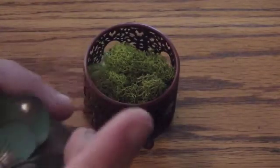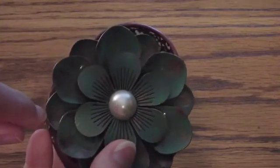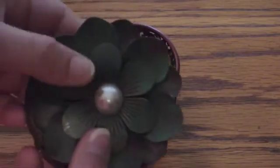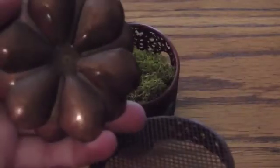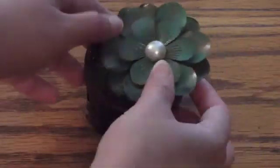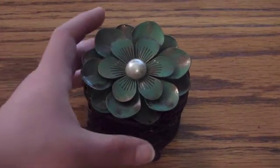So I'm going to put this flower that I've had, that's supposed to be a pendant, on there. There's a hole in one of these somewhere, at the top of one of those. Oh, there it is, it's right there. But I'm going to put this on there. I don't know if I'm going to glue it or how I'm going to attach it, because it doesn't have wire on the back to put through the holes. But I'm going to put that on there because I think that's prettier. Much nicer, much less, in my opinion, gaudy.